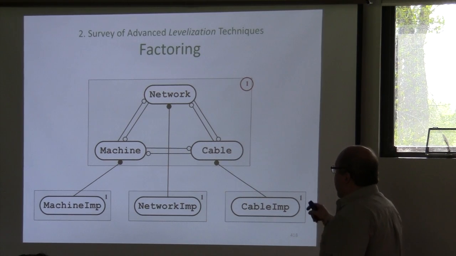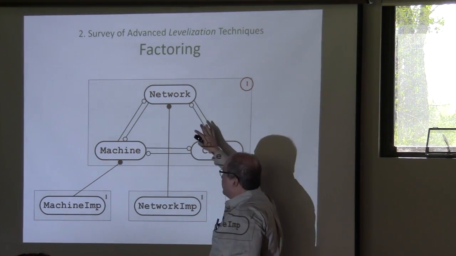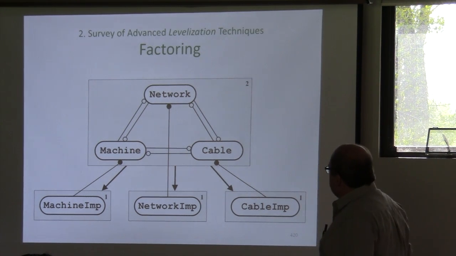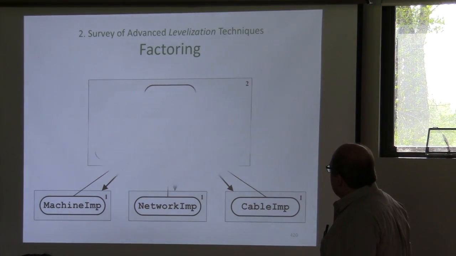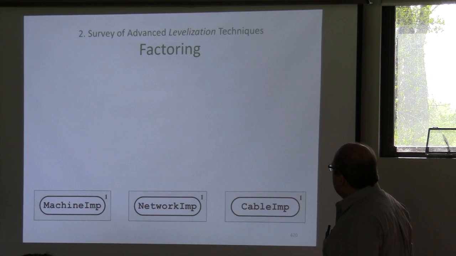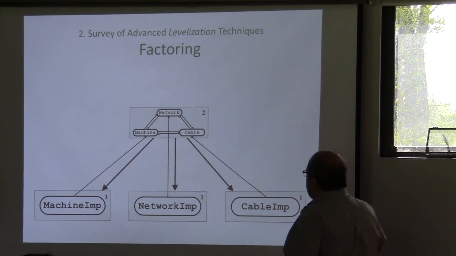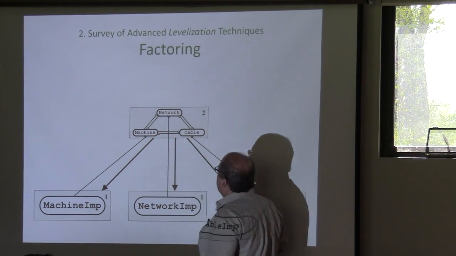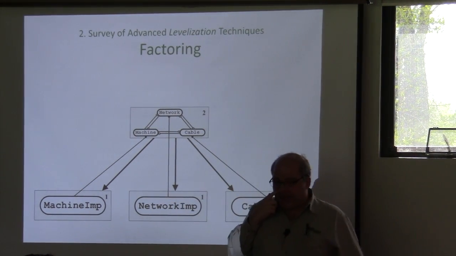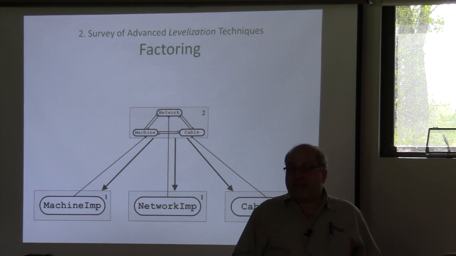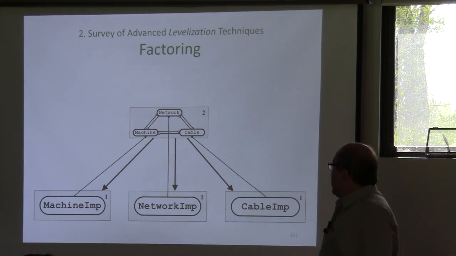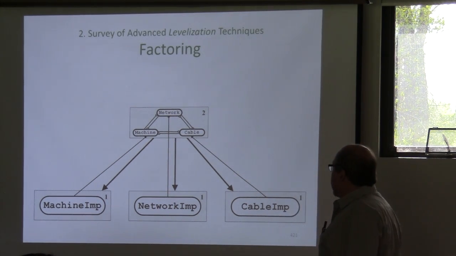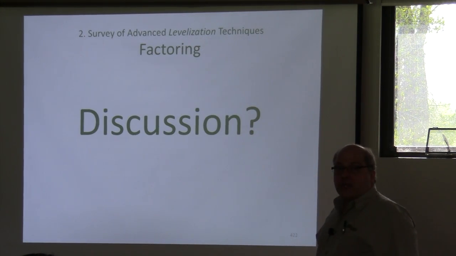Well, now that I factored out stuff from here, I can do that good thing, which is, let's see, I can make this smaller. So now most of the stuff that was here is factored out, and the complexity of that component, even though it has cycles, is manageable. It wasn't manageable before, but I worked on it and I factored it. So that's a good thing. And discussion about that.